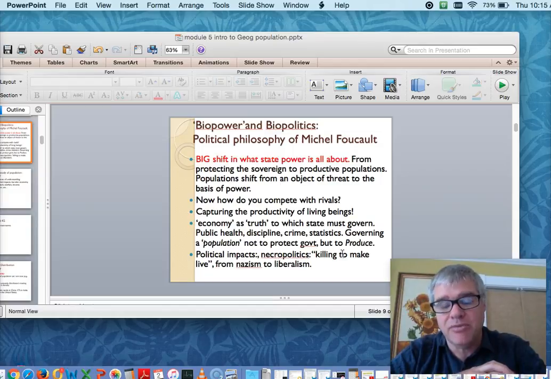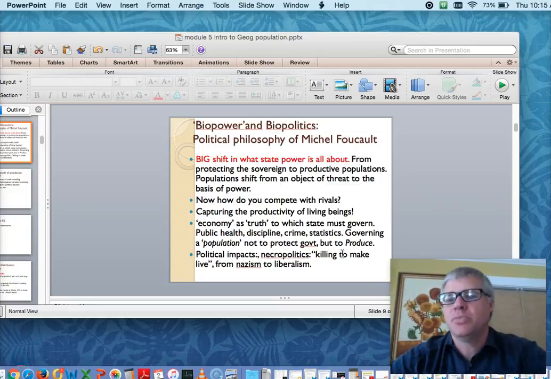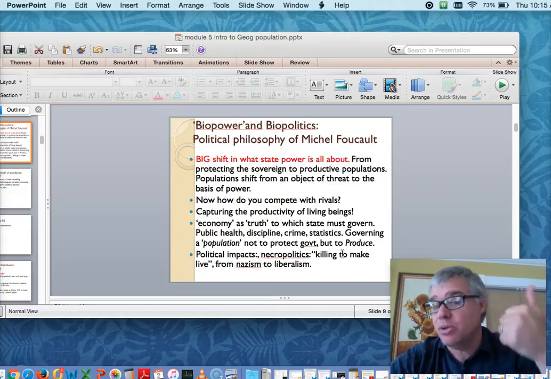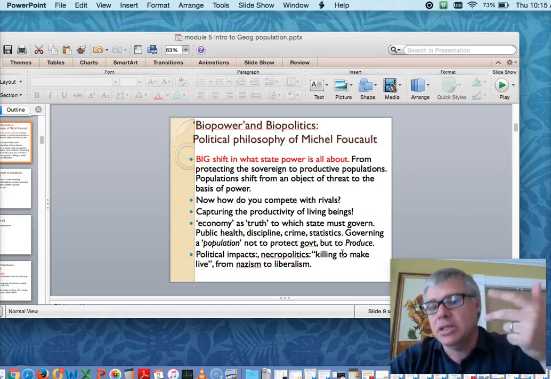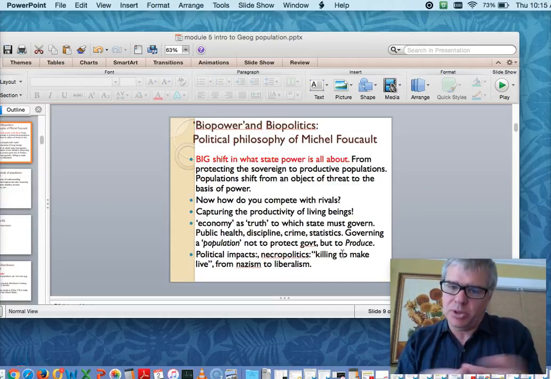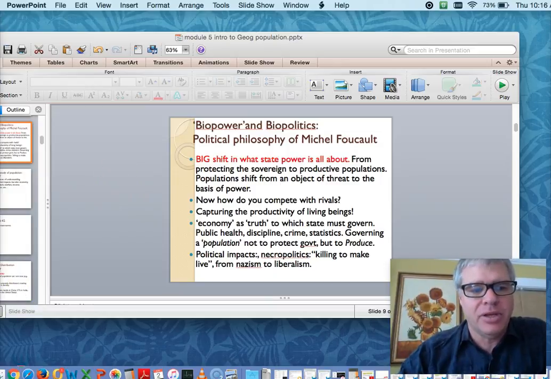Now, Nazism is the extreme example of this, but all countries do this to some degree, including liberal democracies such as the United States, where, think of how there are some groups of people that the government can sort of kill because they're saying they're protecting the rest of the population. People like drug dealers, murderers, terrorists, etc. And so there are always these kinds of people that the government, while trying to protect and nurture life and make it productive, is also usually involved in killing for different reasons. And so that's the nasty flip side of this way of making your population productive.